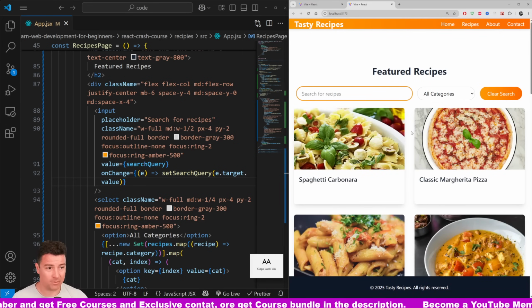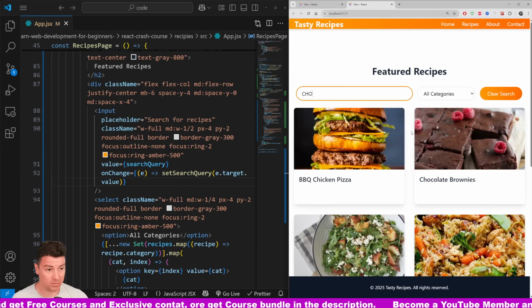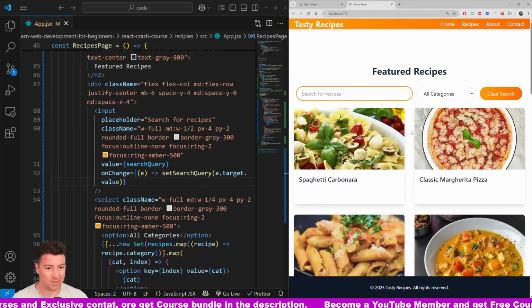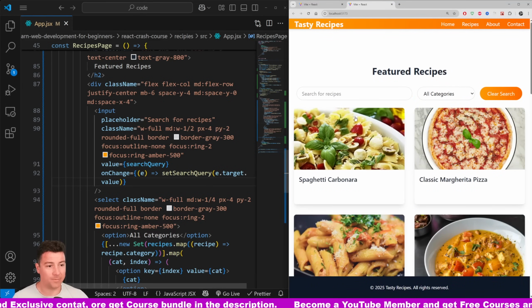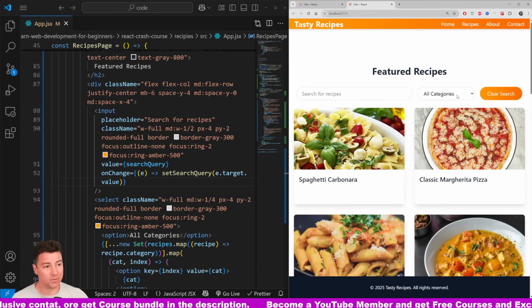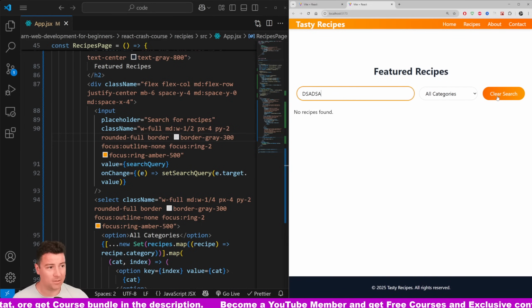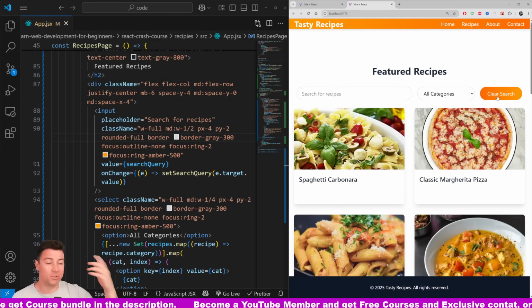Okay, meaning that now if you type in here something like chocolate, then chocolate will appear, ladies and gentlemen. And also if I use caps lock, chocolate or pizza, I love pizza. I really love pizza. Pizza Diavolo is my favorite pizza. Okay, so search is working. Now let's also use our categories, so filtering. Also, let's see, if I type something in here and click on clear search, it's going to reset the search.